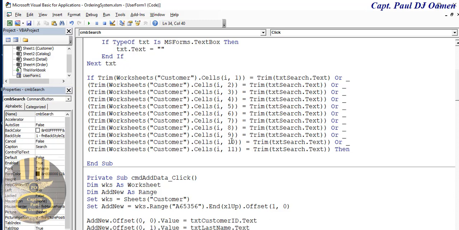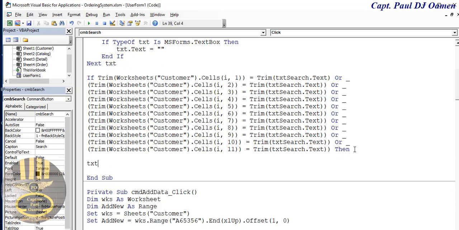Okay, in that case, I want whatever I have inside the workbook inside each of these text boxes. So I'll say txt customer dot text, no, it's customer ID dot text equals anything we have inside the workbook.